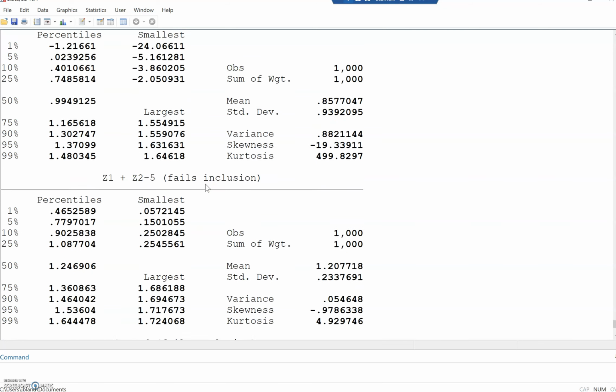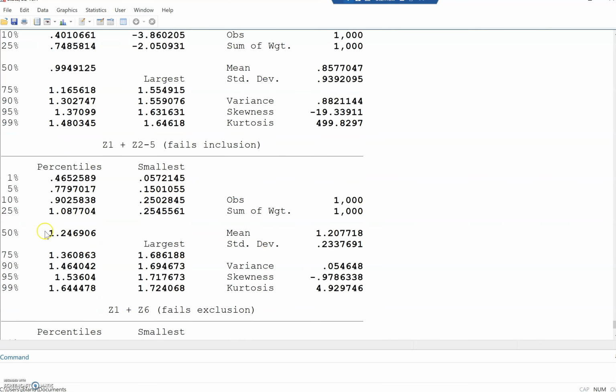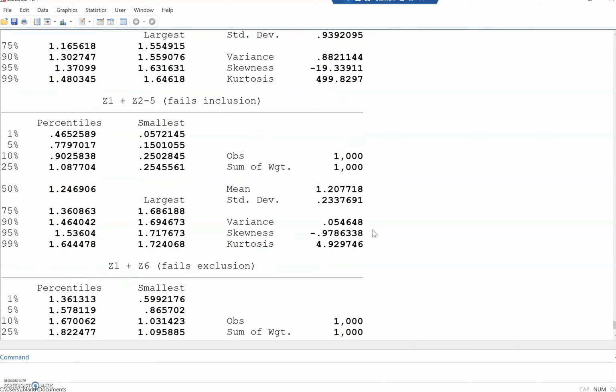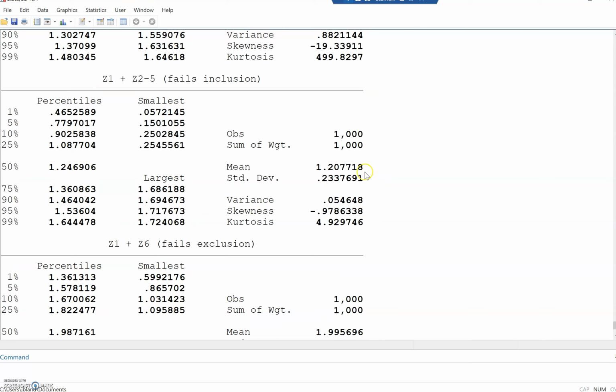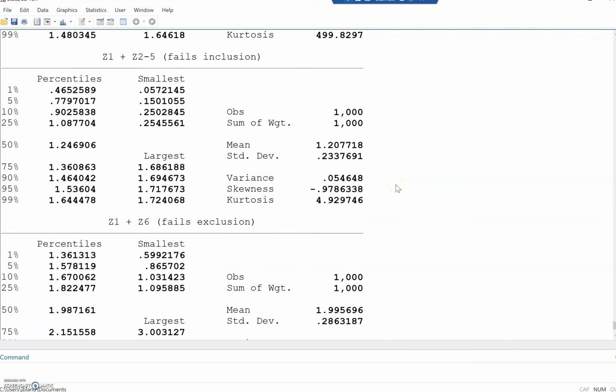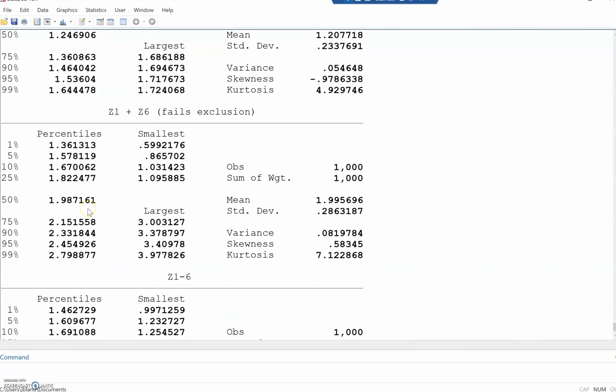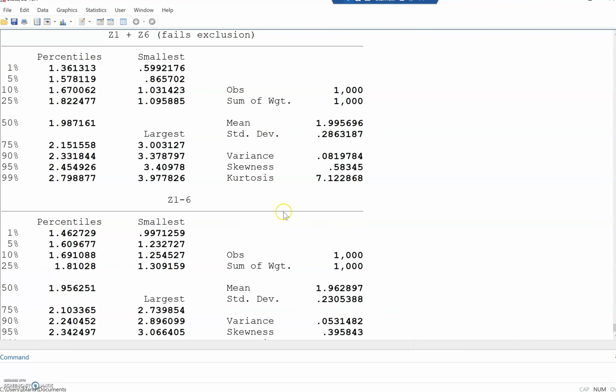With the others, mean and median, if we use the instruments that fail the inclusion condition, that's worse. Your estimator thinks that it's more accurate. It's centered around this incorrect mean with a small standard deviation. Then these other ones are centered around a number closer to 2.